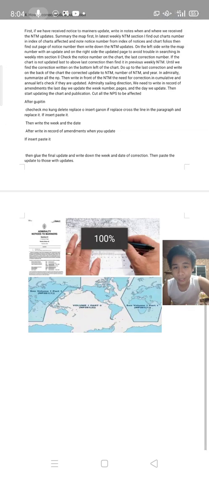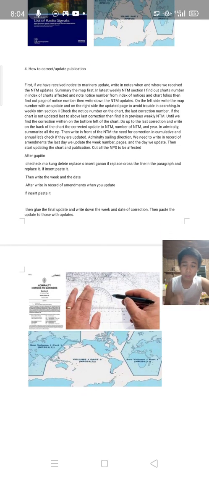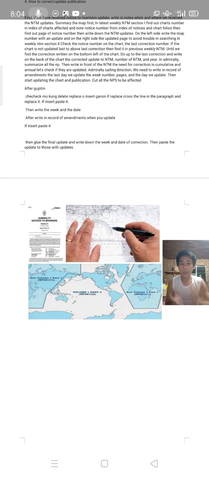And this picture 3 is the same as the List of Radio Signals that I showed you earlier, but it also involves the way of updating and publicizing the publications and NTMs.